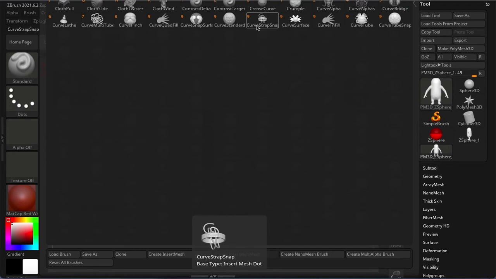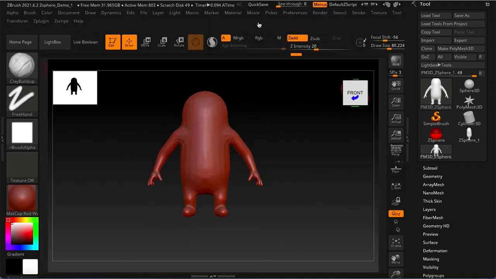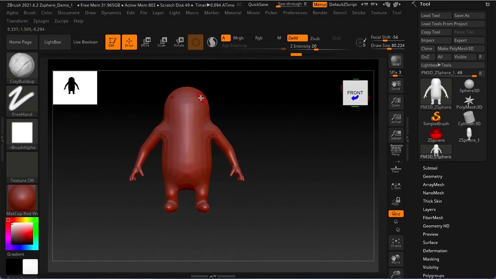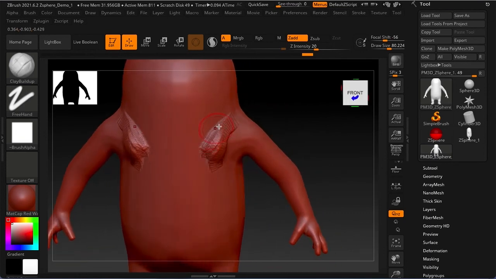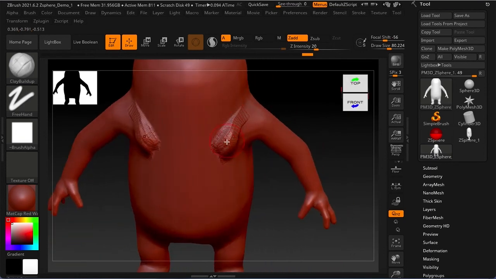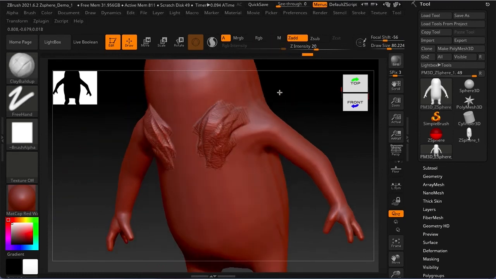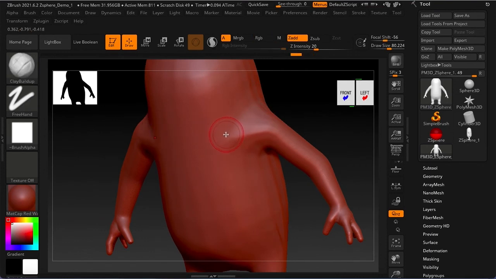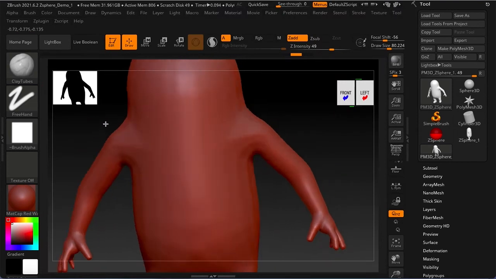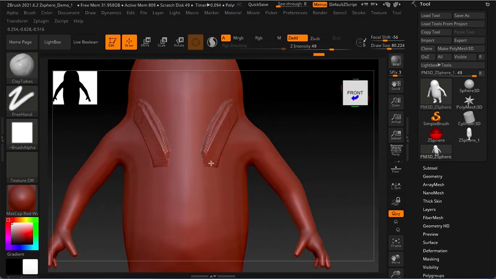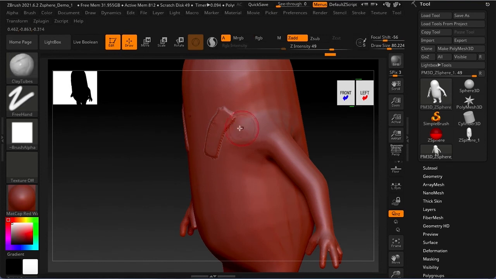And I think clay buildup is CB. I guess we'll see. CB. Yep, CB is clay buildup. And so I like to use these as I'm just getting started on my mesh. Clay buildup is a little more organic. You see how it goes pretty gradated there. But the material looks the same. And then clay tubes is CT, T as in Thomas. And when I sculpt, it's more like a plane that you can build up one at a time.